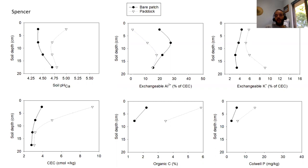So I know some people talk about, oh, I've got a native pasture, it doesn't need much P. Well, they need some, and up around 20. So the good soil is not too far off it, but the bad soil, it's suffering. Okay.